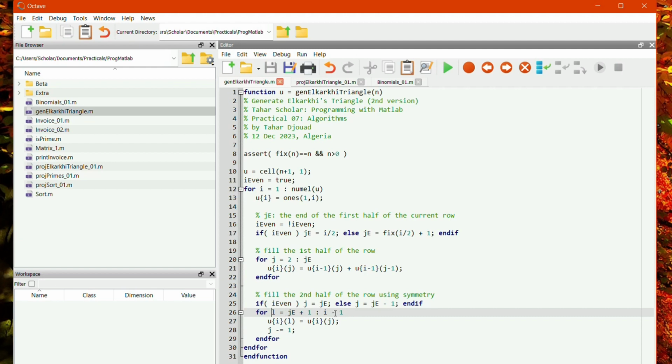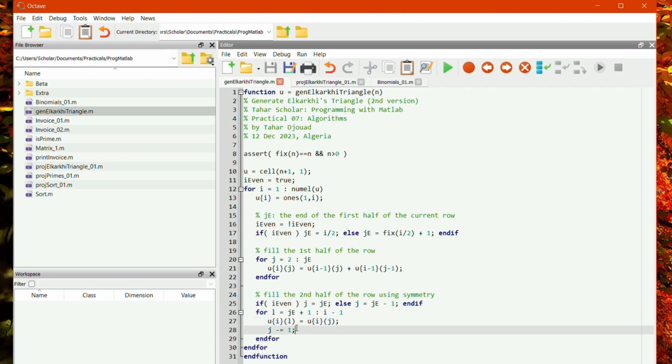The rest, the elements in the second half, the rest of the elements that have not been calculated. We calculated only the elements till JE. So from JE plus 1, we copy them using the index J. We copy what is indexed by J to what is indexed by L in the same row U I.